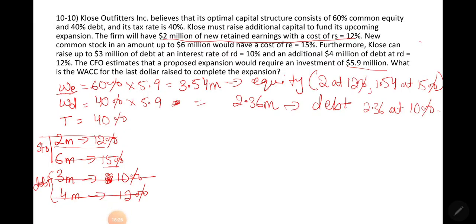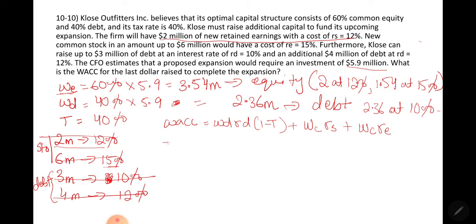So let's put in the WACC formula. So we have WD, which is weight of debt, multiplied by RD, (1 minus T). Now we have two types of common stock. We have retained earnings and we have new stock. So this will be represented for retained earnings, RS. And the weight for common stock, but this time we are interested in the cost of new common stock and the weight of new common stock.